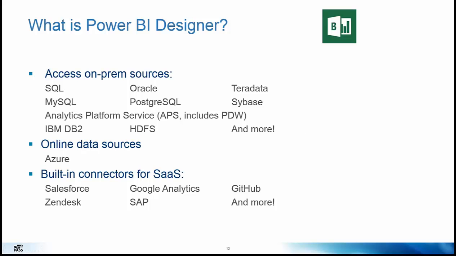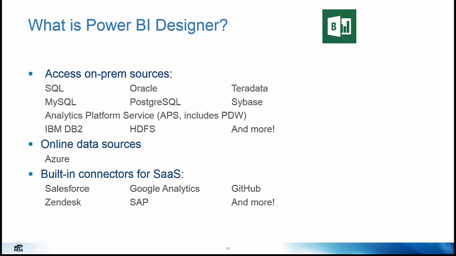So the data that you can access within Power BI Designer currently is a growing list, so that's why there's all the "and mores." But these just give you some idea of the type of things they're looking at. There's all the on-prem data sources that you might think of that are available pretty much today in most of the Microsoft BI stack, that will continue to grow as they add more support and other vendors come to them and want to add support to it. But it's a pretty complete list at this point for that setup.